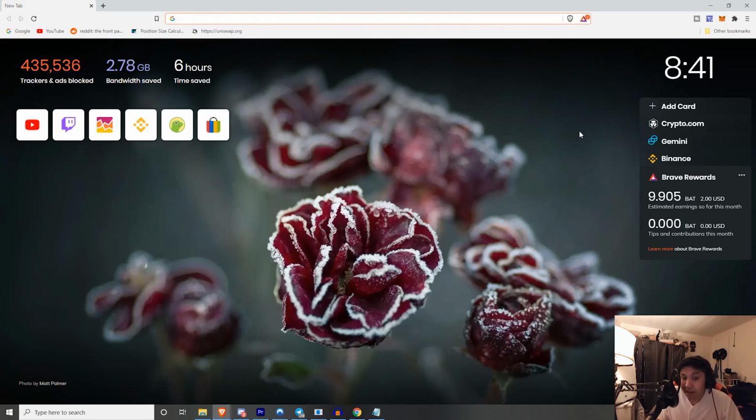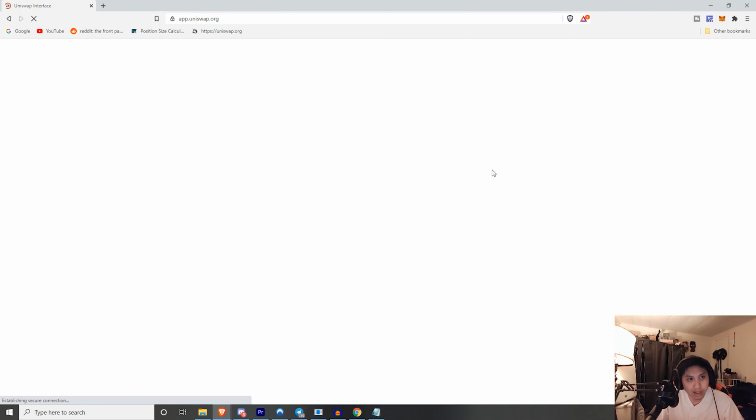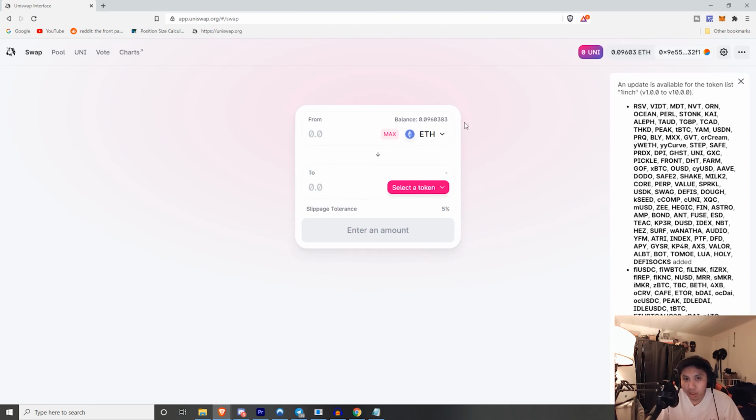Very simple. Now that we have set up MetaMask, I will be showing you guys how to interact with Uniswap from the MetaMask wallet. Okay, so we are going to go over to uniswap.org. This will be in the description below. We're going to launch the app, and then we're going to get to this page, right? So this is just my wallet right here, and I have a little bit of Ethereum in it, right? So I can swap this Ethereum for whatever token that is listed on the Ethereum network.